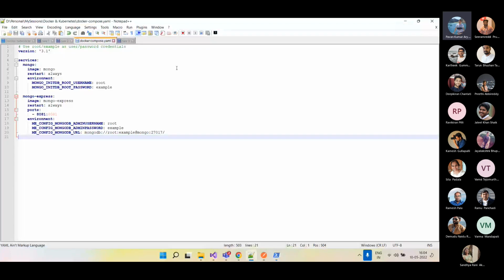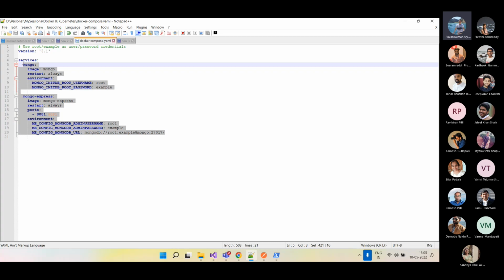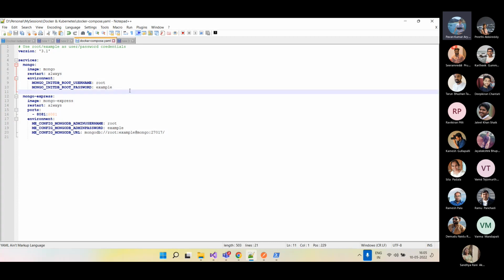This is where Docker Compose comes into the picture and makes the life of a developer easy. Do you agree? Yes. So you are not required to create any networks, and you are not required to attach them to each of these containers and all that stuff.